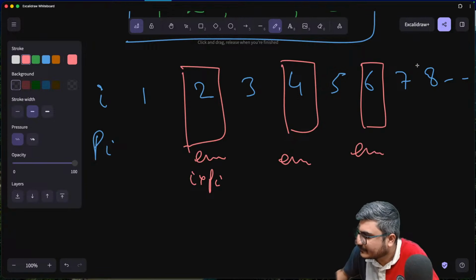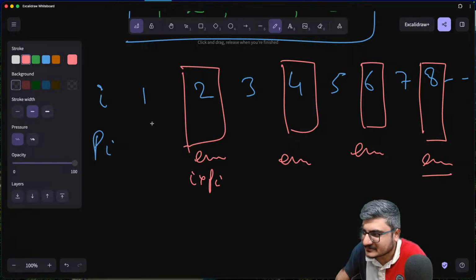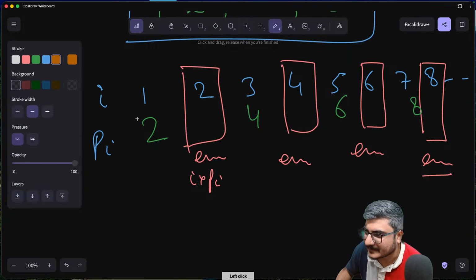Here also it will be even. Here also it will be even. And what can we do for the remaining parts? One way is we can put numbers like this: 2, 4, 6, 8. This will ensure that these numbers in orange are even because of index I, and the other numbers are even because of pi.